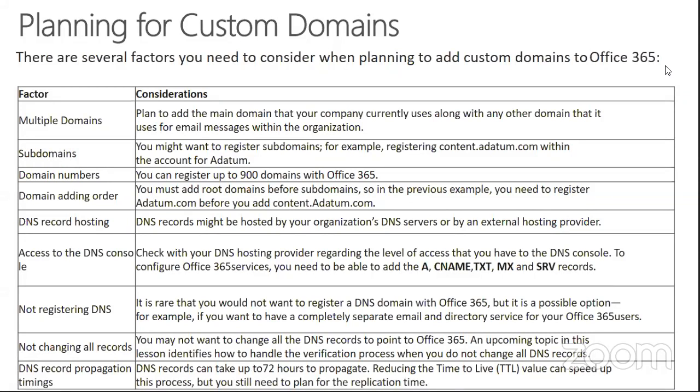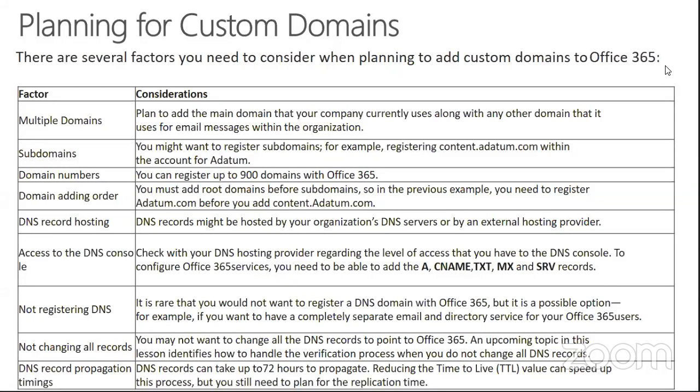This scenario is pretty common when, let's say, the overall company is a business group, a business entity, or the organization has been through a merger process, and some employees still have alternative email addresses. In that case, you ensure that all the multiple domains are added to your Office 365 subscription.